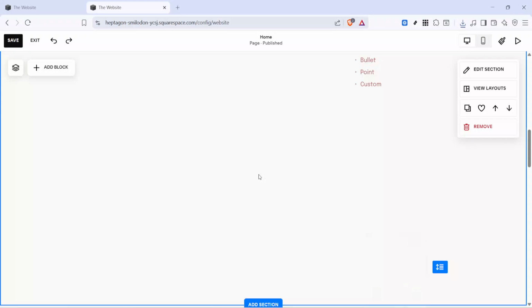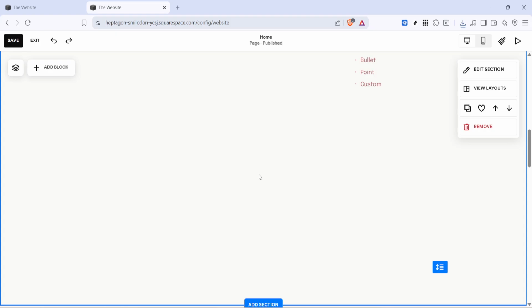In today's video, I'm going to teach you how to add horizontal scrolling text to Squarespace. We're going to walk through the process of inserting a scrolling text element and then customizing the message so it says exactly what you want. This is a great way to highlight announcements, promotions, short headlines, or any text you want visitors to notice right away.